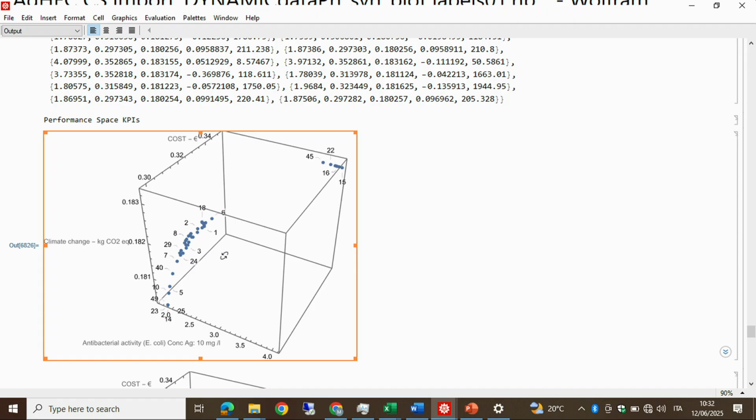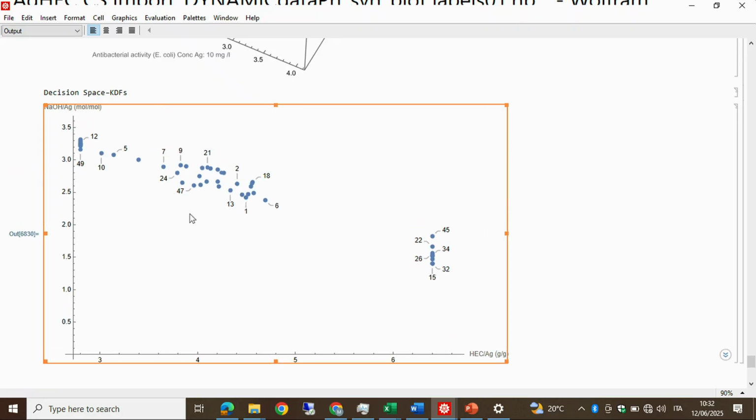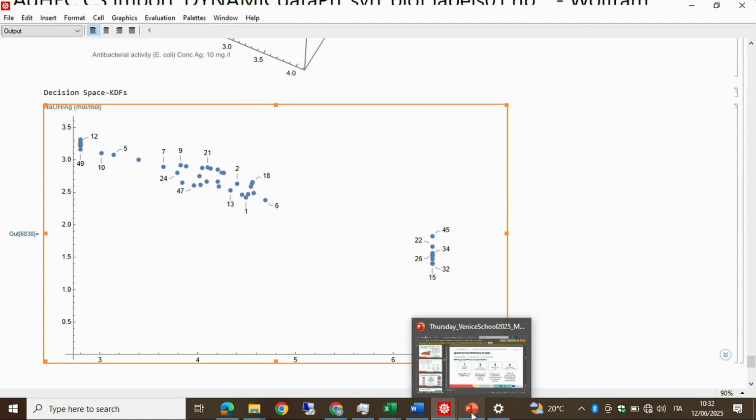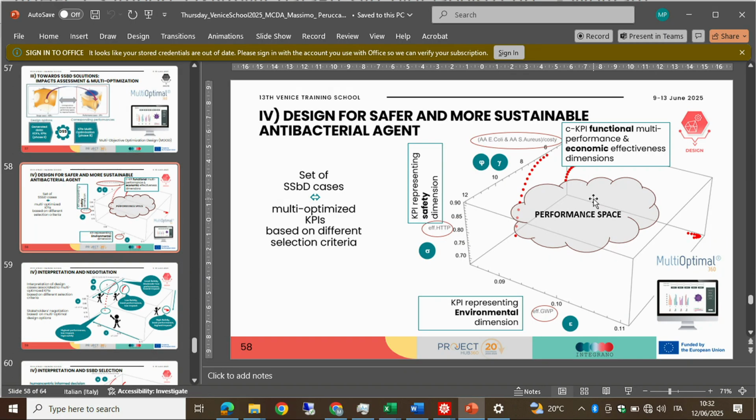But once we define what the point is, we will need to find out the synthesis, the formulation. And this is the decision space. Each point on the boxes up there is referring to a specific option in the formulation that you can choose that will lead to that result. This implies, of course, a human-centric process, which is this one.